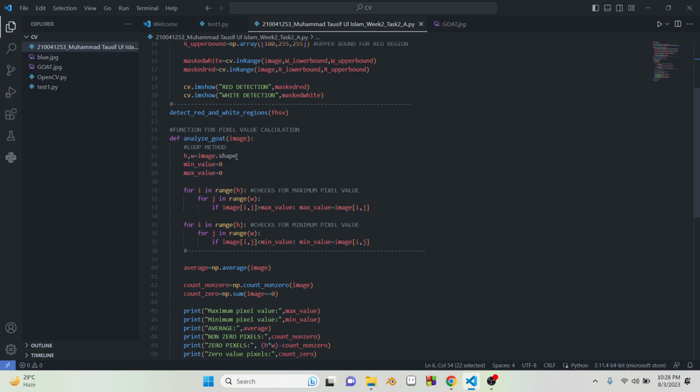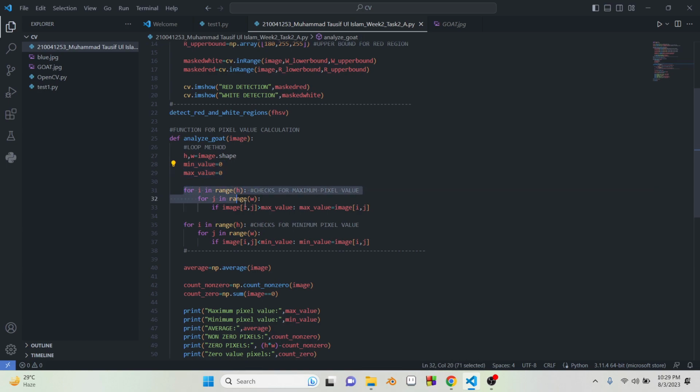The first thing that we are doing over here is using the image.shape method to identify how many pixels we have in terms of height and how many pixels we have in terms of width of the actual JPG. We are then assigning these values to h and w respectively, so that we now have the height and width of the image itself. We are declaring two variables and assigning the value 0 to them, so that we can find out the maximum and the minimum values.